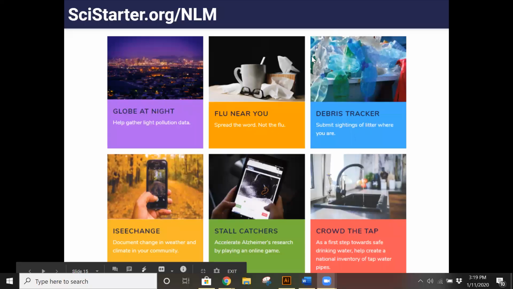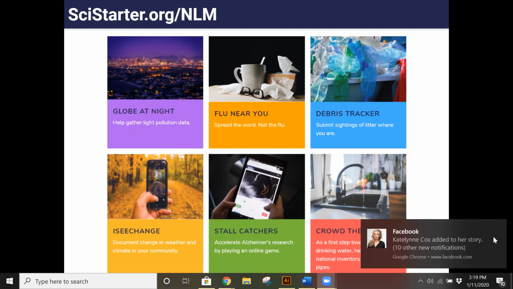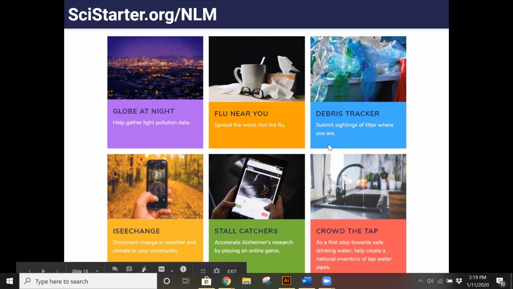So I mentioned that we have different programs to get people involved, and we feature different projects and different programs. One of our upcoming programs is Citizen Science Month. Citizen Science Month is in April, and leading up to it and through April, we're really promoting these projects to address environmental and human health. So if you go to SciStarter.org/NLM, that stands for National Library of Medicine, who are actually supporting this program, you can find these 6 projects, which are suggested projects to answer valuable research questions.